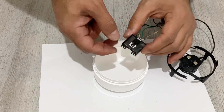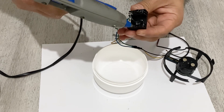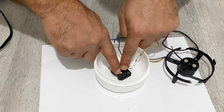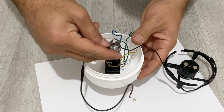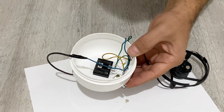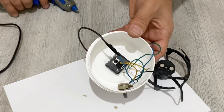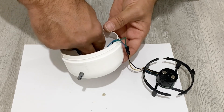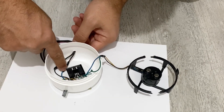Now it's time to put everything into the plastic box. First of all, I'm going to put in the main part of my voltage regulator using hot glue, placing it into the middle of the box. Then I'm going to fit my potentiometer into the hole and use some hot glue to stabilize it. I'll also take out the two input cables and secure everything with hot glue.